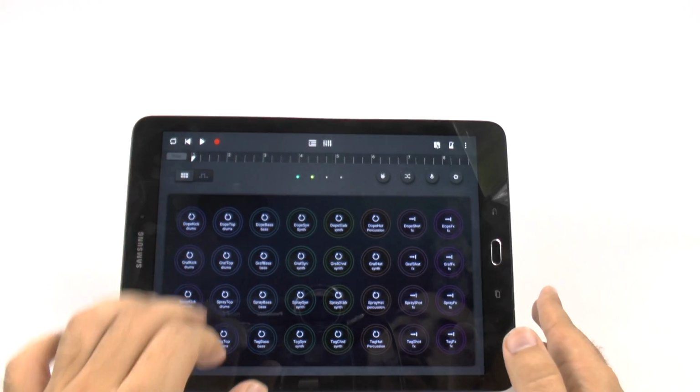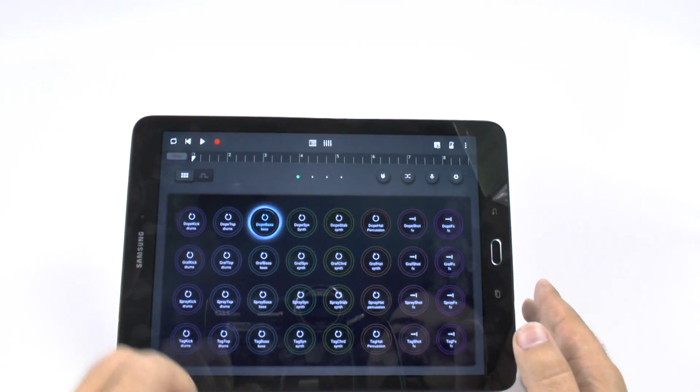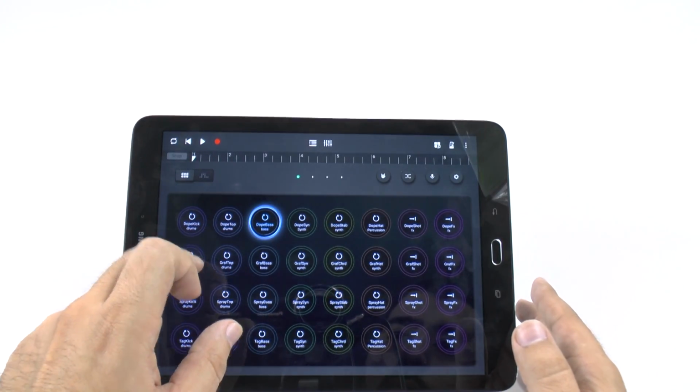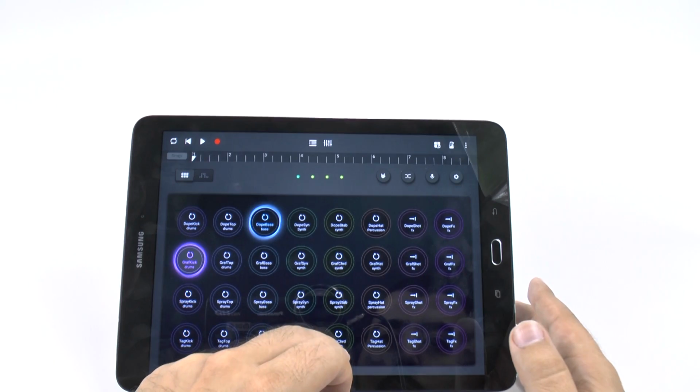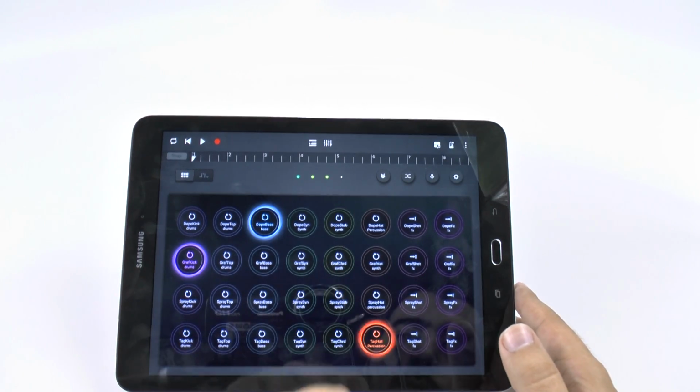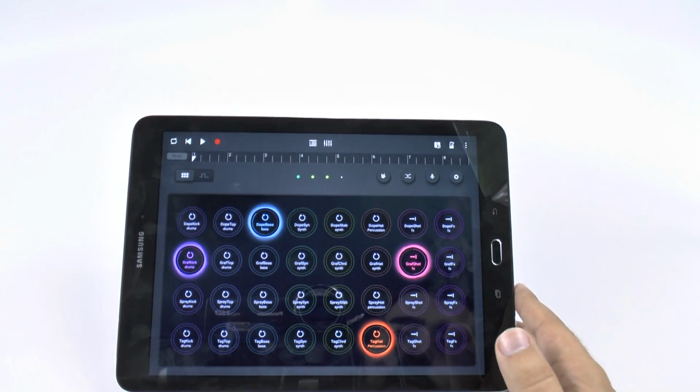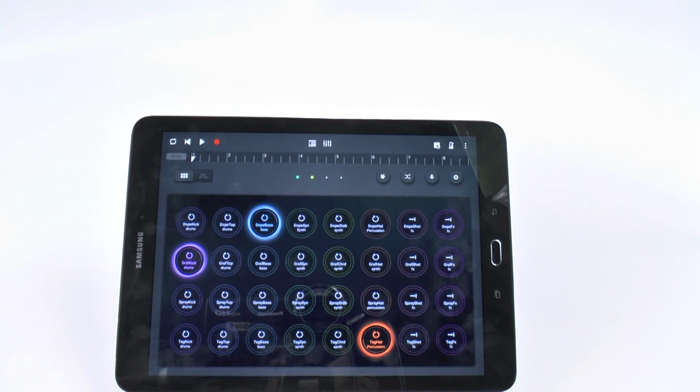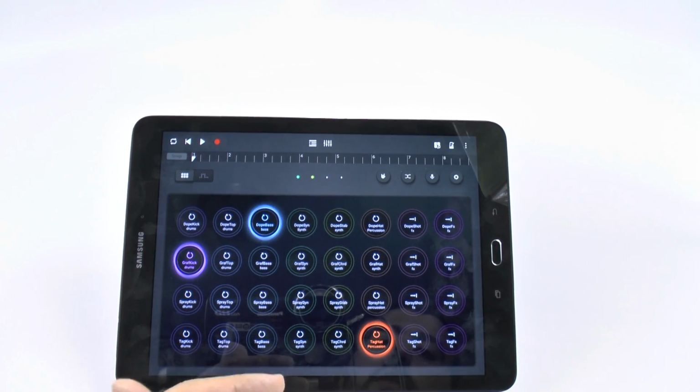Okay, so as you can see, you can do whatever you want. So I'm gonna hit that up, hit this. And you can see you can just create something pretty nice.